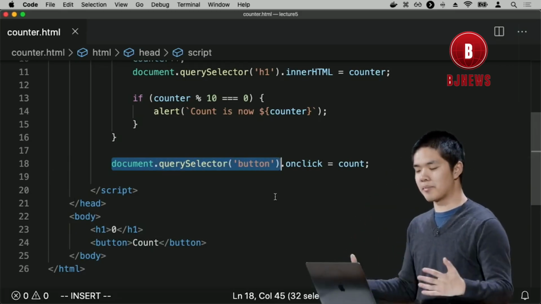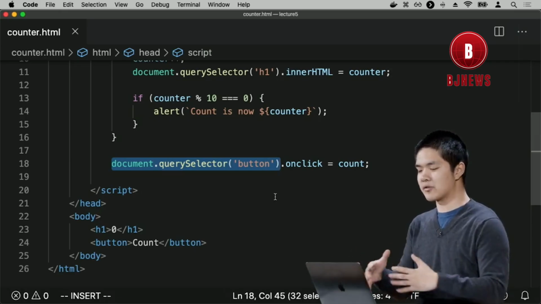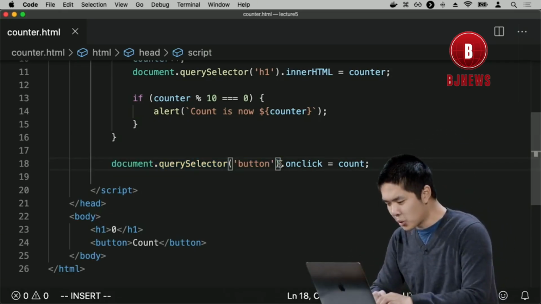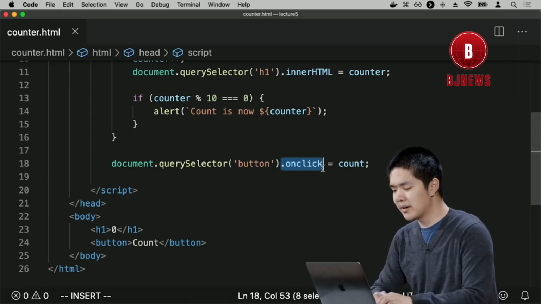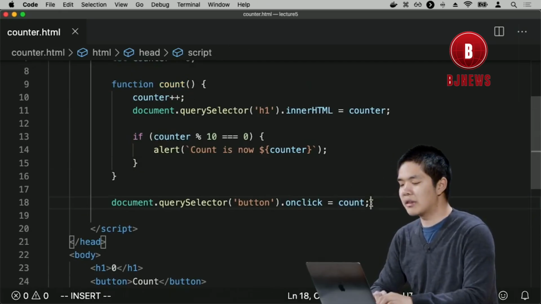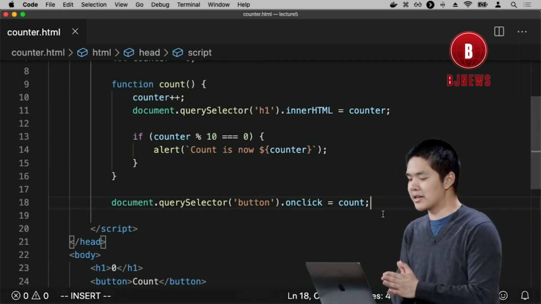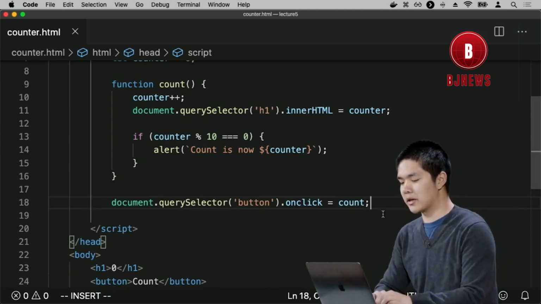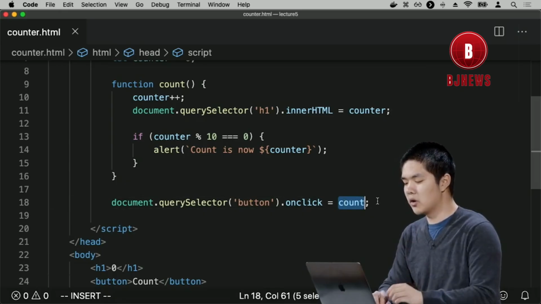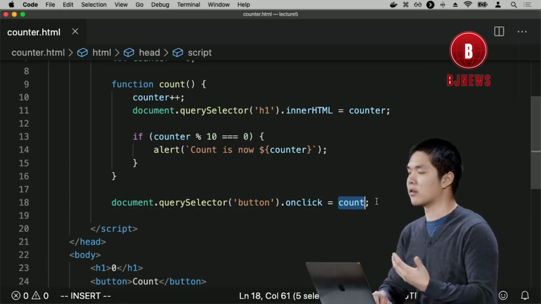It turns out there's only one button here, so it's fine, though if there were more, I might have to be a little bit more specific. But once I get that button, then I'm going to access its onClick property, and I'm going to set it equal to count. And what is count? Count is the name of a function. Count is itself a function. And so what I'm here saying is I would like to set the value of the onClick property of the button equal to count. The count is the function that should run when the button is clicked on.